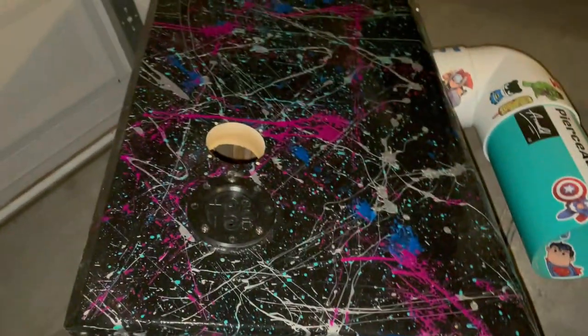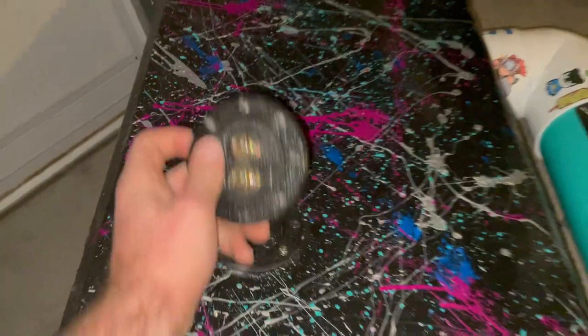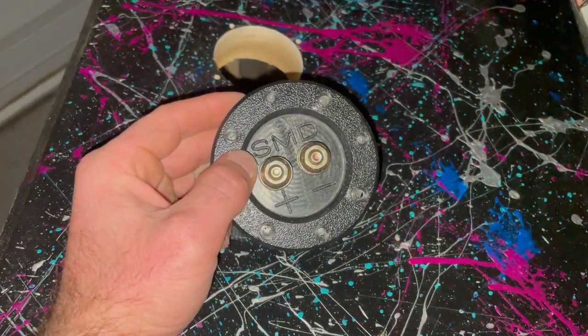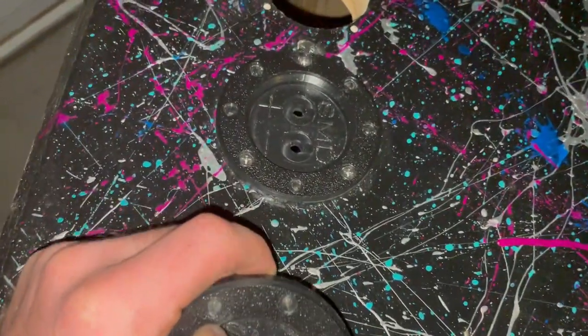Okay guys, so we're getting pretty close to being able to install the subwoofer in the box. Got it painted, got the port done, got everything done. Now we just need a way to wire this up. So how are we gonna do that? Well, I got these SMD terminal cups from Down for Sound. I've got one installed here already.